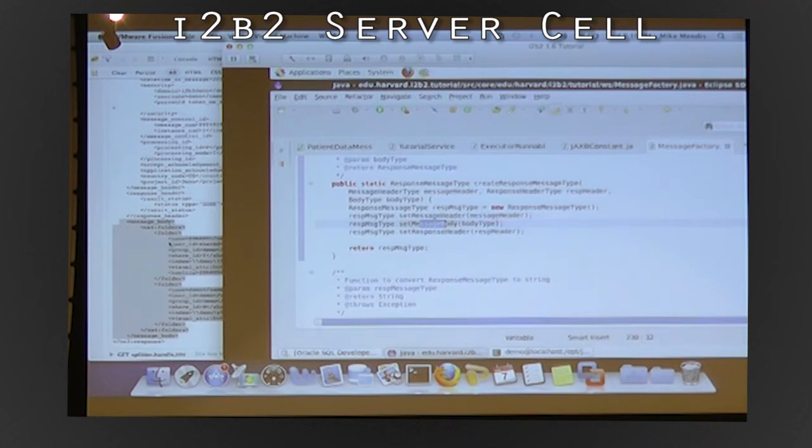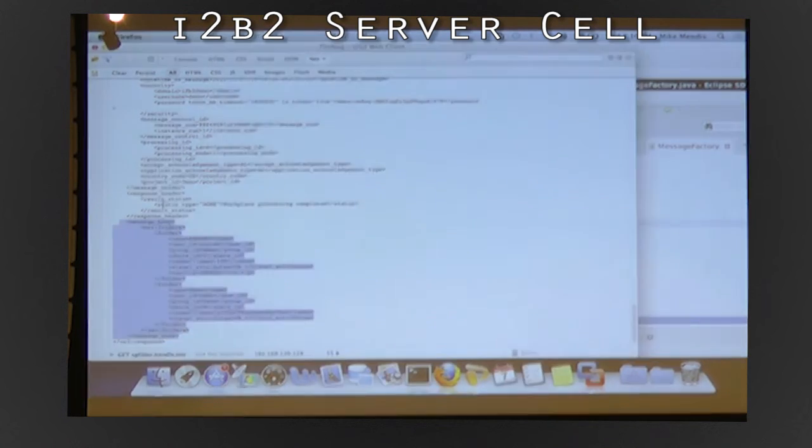And then the message body would be based on your cell. In this workplace, these are the 2 folders that are shown. The message header is i2b2 information like this security stuff. The response header is the response sent back. So status type of done means everything was completed fine, and in this case it was a workplace processing.